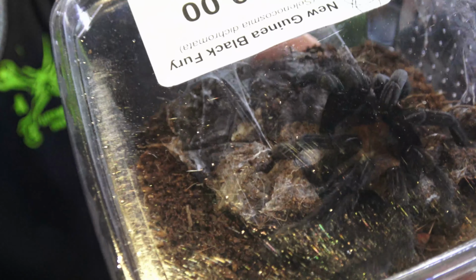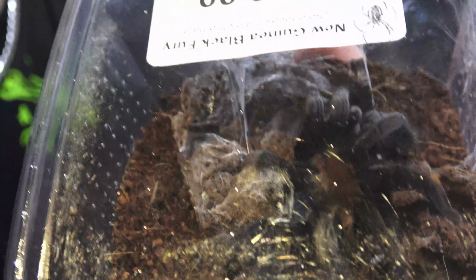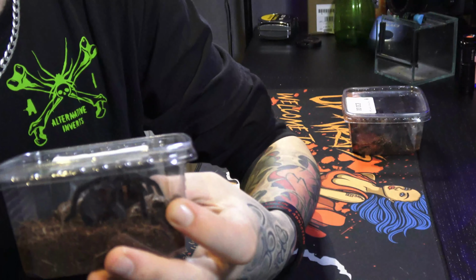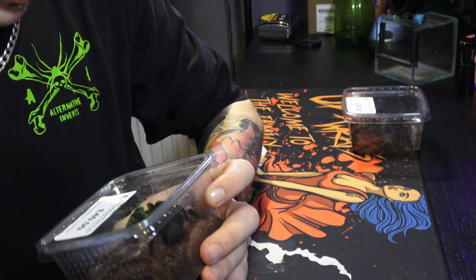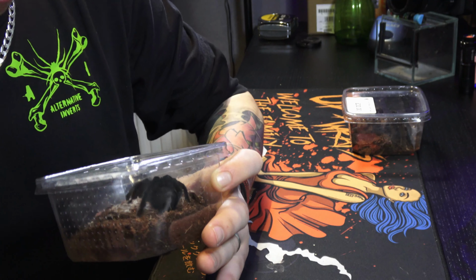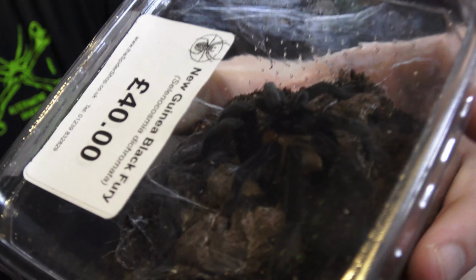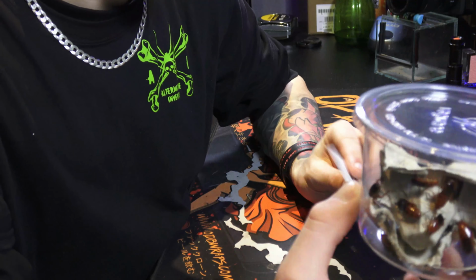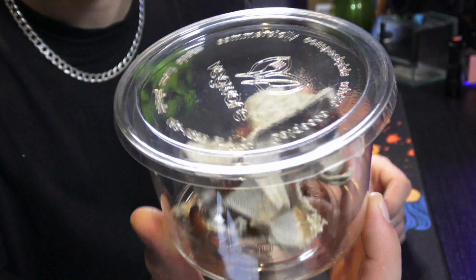If you can see that on the contrast from the carapace to the abdomen and the rest of the body, it's absolutely beautiful. So it's got a sort of browny orange carapace, and the rest of it's like a nice sort of velvet black. It's beautiful. Got some red runners. The only pot I could find, there was 25 of them in here, that's it. Added them in as a sort of new bloodline into my colony that I've got.